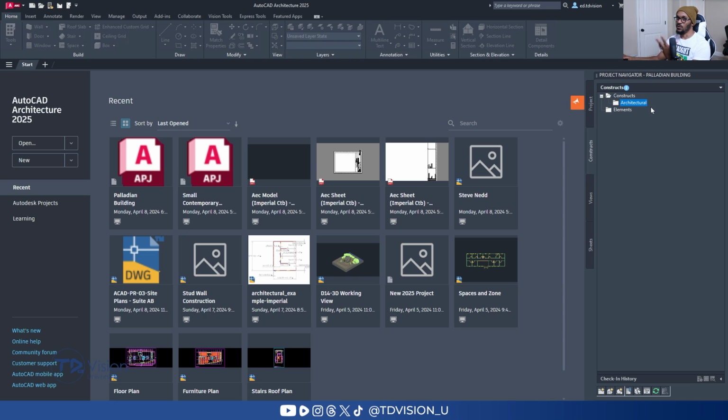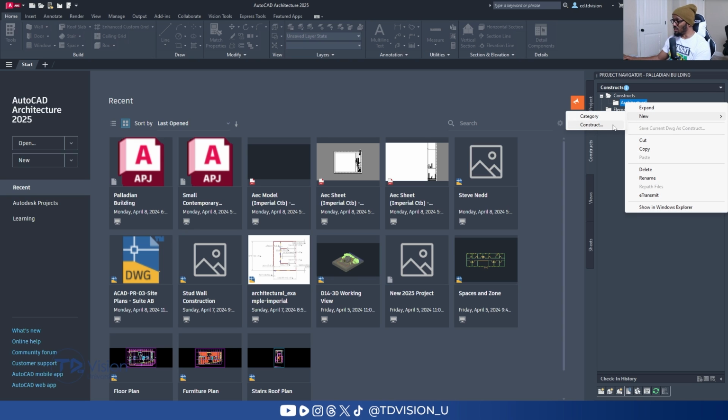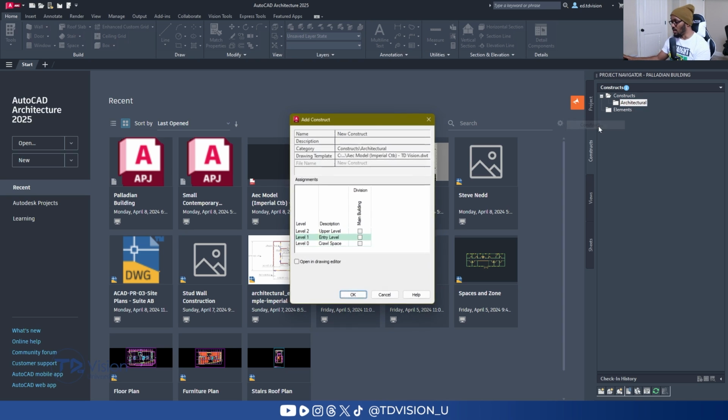But since we're focusing on architectural, we will just have the architectural here. And you can create additional categories underneath architectural. Let's say you want to separate level 1 stuff from level 2, from level 3, whatever.